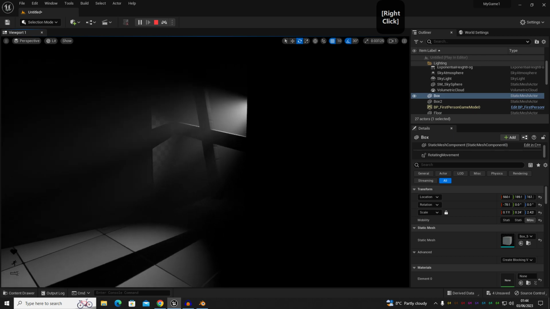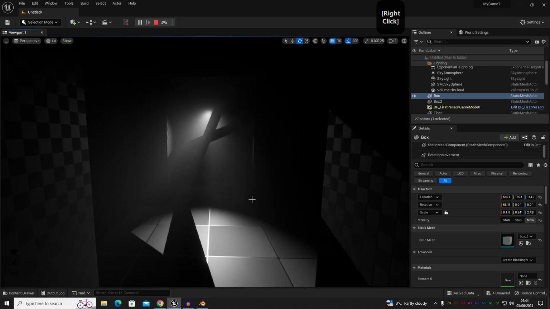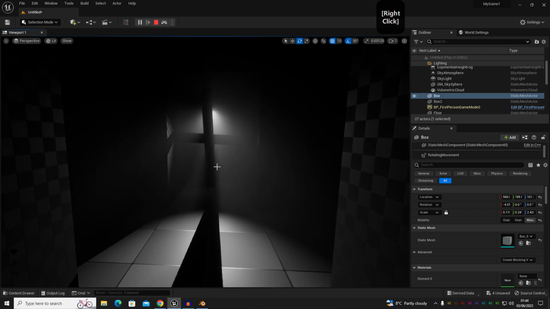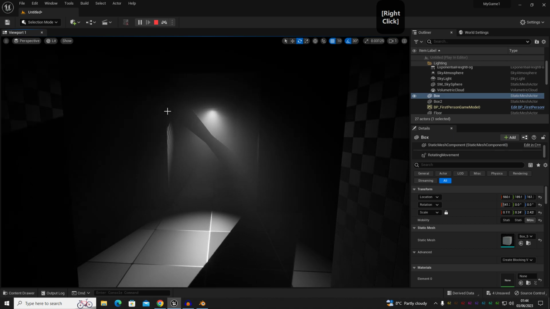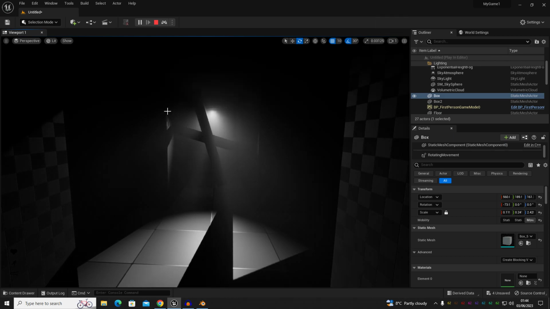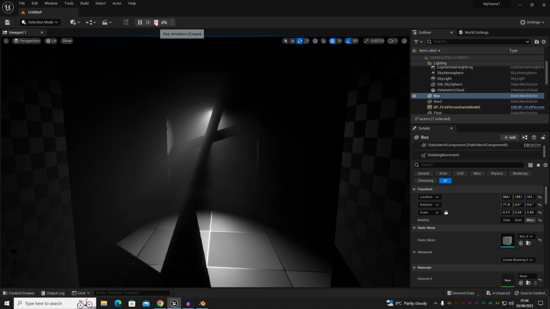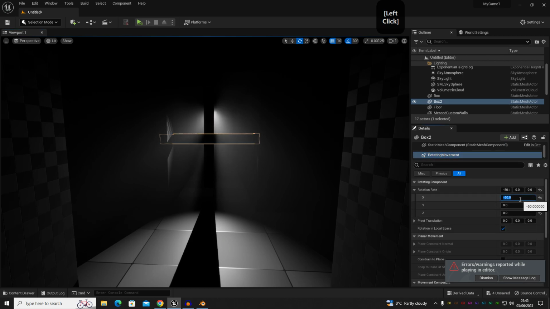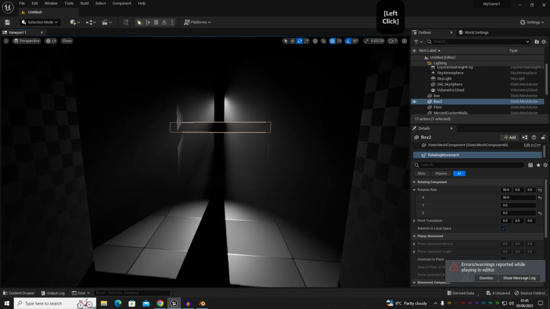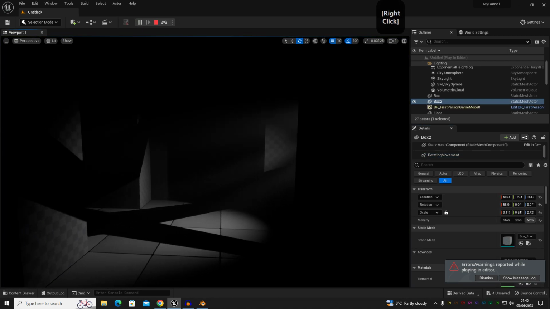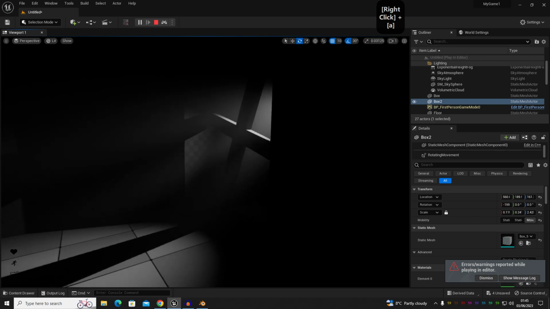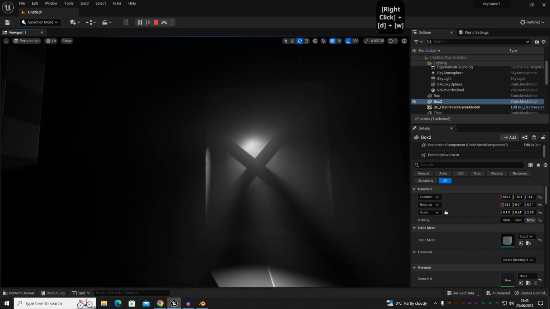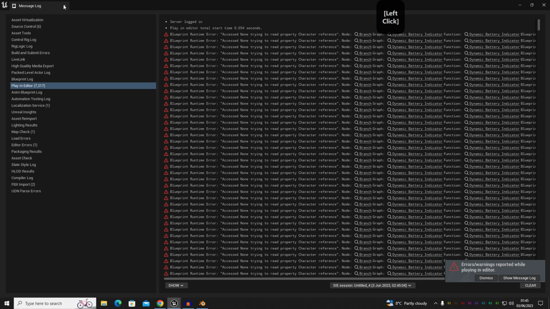It's completely up to you how you want to replicate this or what you want to do in your game. I think you can have some really cool effects playing around with lighting, but this is just my own take on it, just a bit of a hint, a bit of a tip. So let's have these both now go in the same direction, and then we go back in and click play, and there we have that large fan effect. So let's move on to the next step.